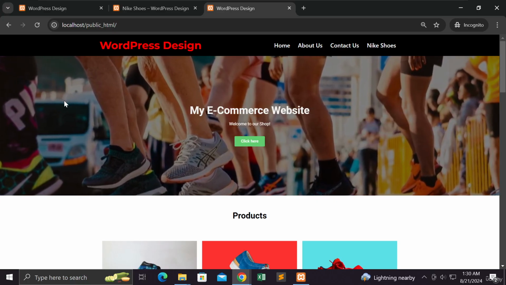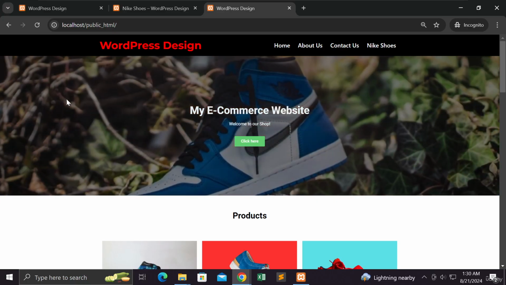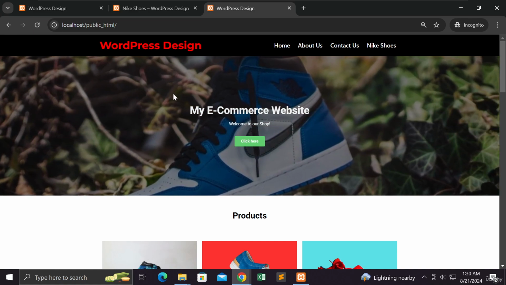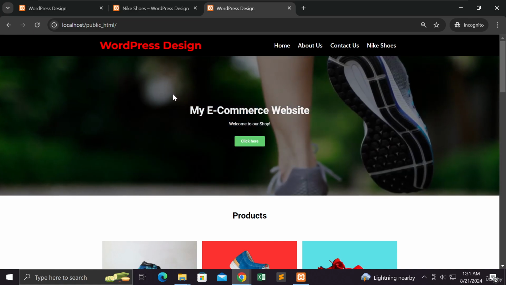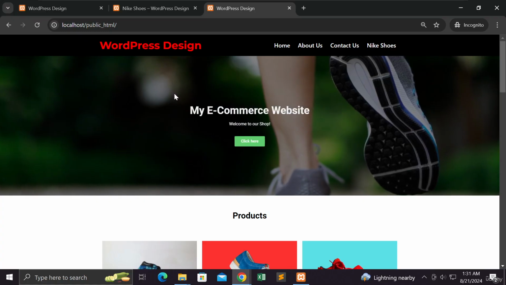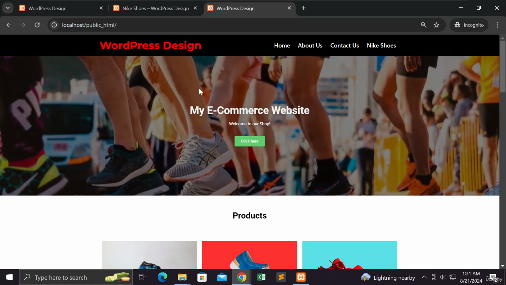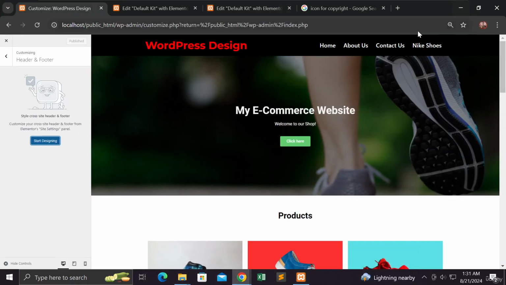While here with the Hello Elementor theme and the free Elementor plugin, we have the option to use the free plugin, and later on, if you'd like to buy the pro version, you will have more features that you can use for your website.